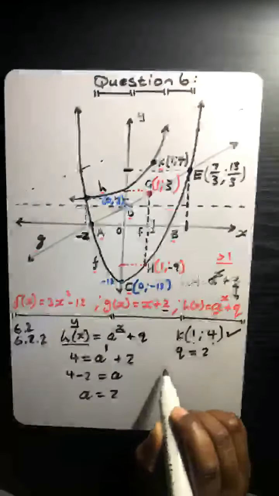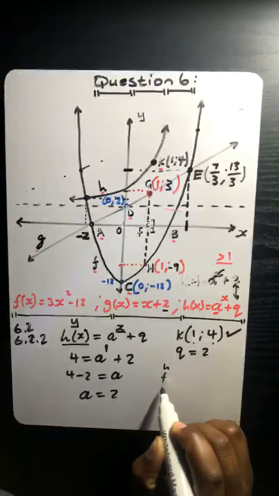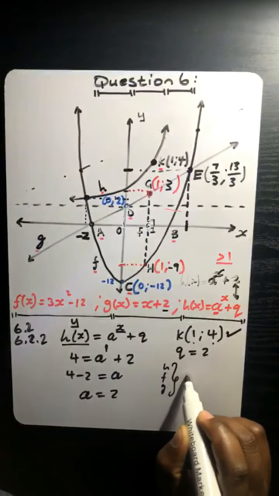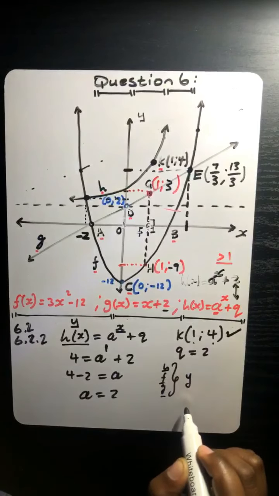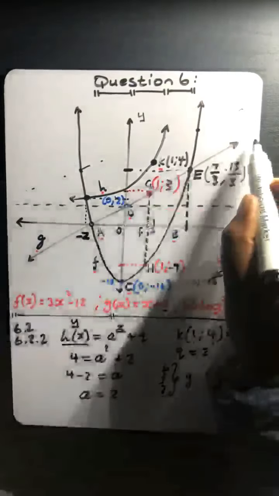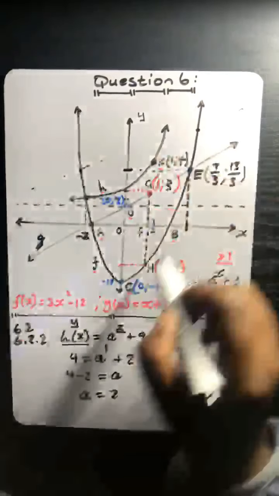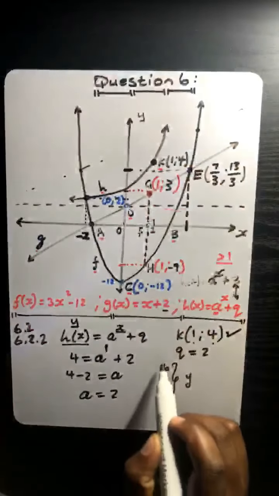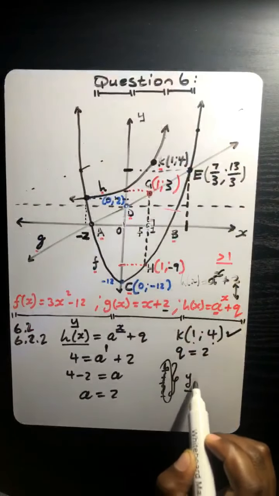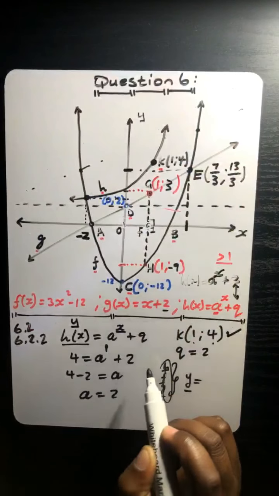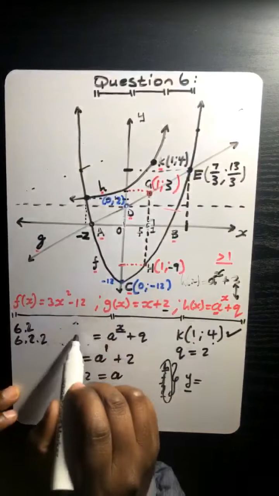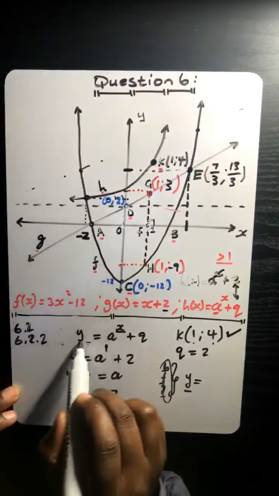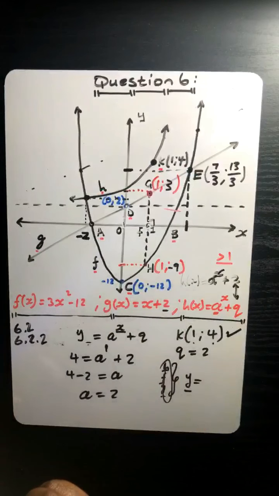So remember, guys, whether you have h of x, f of x, g of x, or whatever, all of this simply means y. The reason why we use h, f, and g is so that it's easy to say this one is G, then we know it's straight. This one is F, then it's parabola. This is H. But all of this says y, it is equal to whatever. Just always remember that. It's just the same as y is equal to all of that. Does it make sense, Grace? Can you try to respond before I continue?